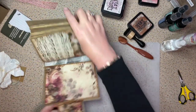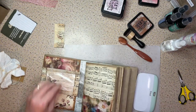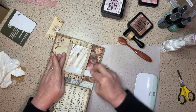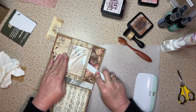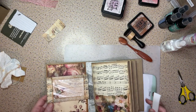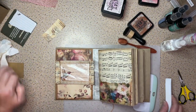Let's get our glue smoother. Smooth that glue. Go delicately around that hummingbird. All right. There we go. Very, very cute. I like it. I like the way it kind of goes with the color scheme. Very nice. All right. Well, I think that's all we're going to do for this video.